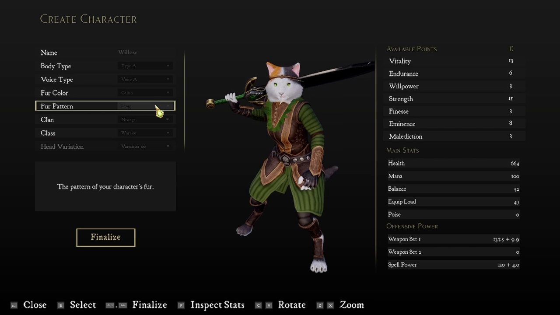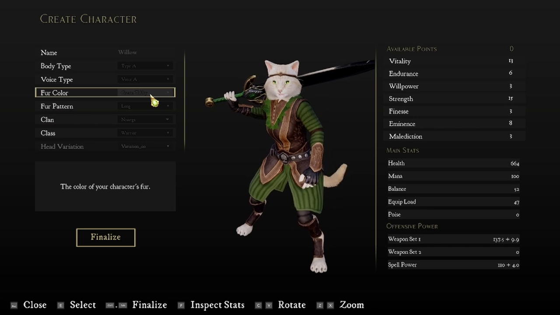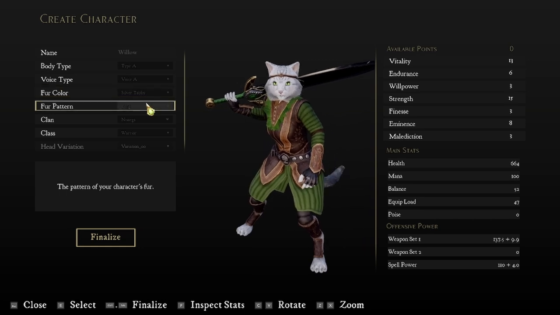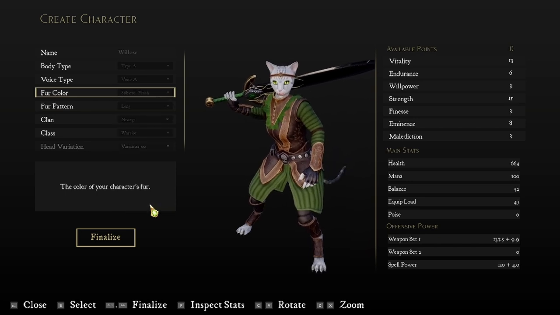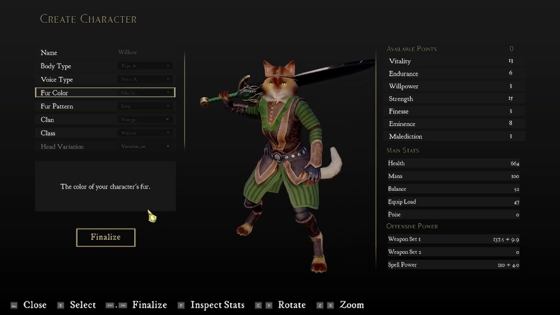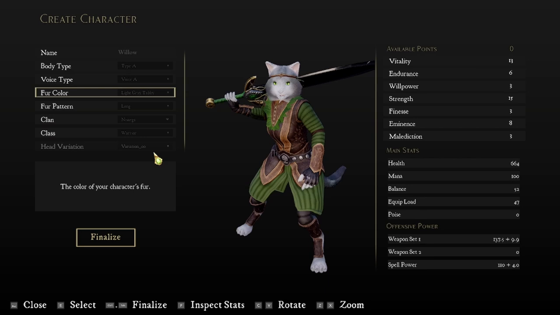Calico. Cream. Meh. Oh, Bengal is nice. I like Bengal. That's also pretty, but I still like the gray one. Hey, wasn't it silver? That looks the same as the other one. Sphinx? Let's go with the light gray tabby. Yeah, I like that one.